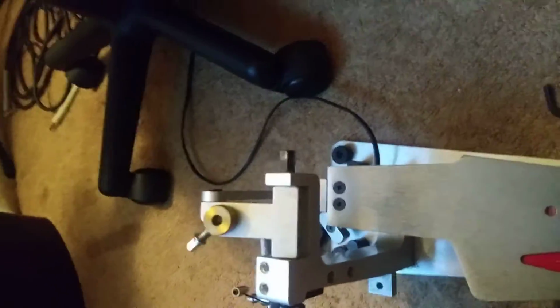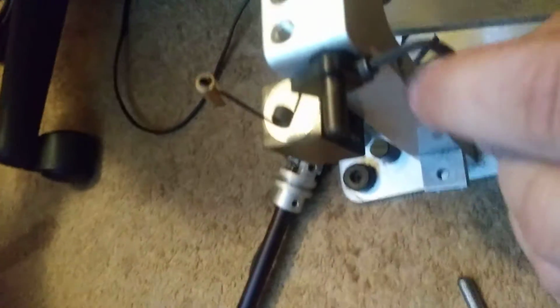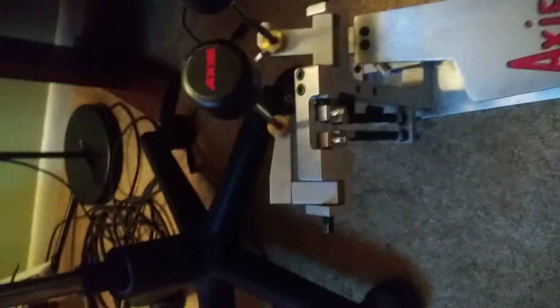Let me pause this real quick. Alrighty. So I don't want this bending, but this is only if you have those on this pedal because it comes down. I just don't want to mess up my settings, so I'm going to put that there. Like I said, that's not required unless you have the E-kits.